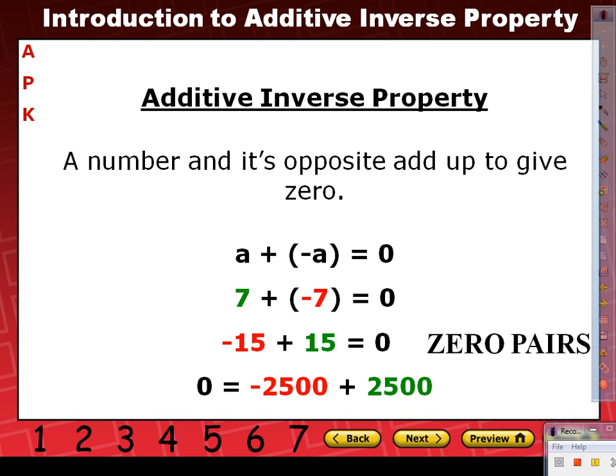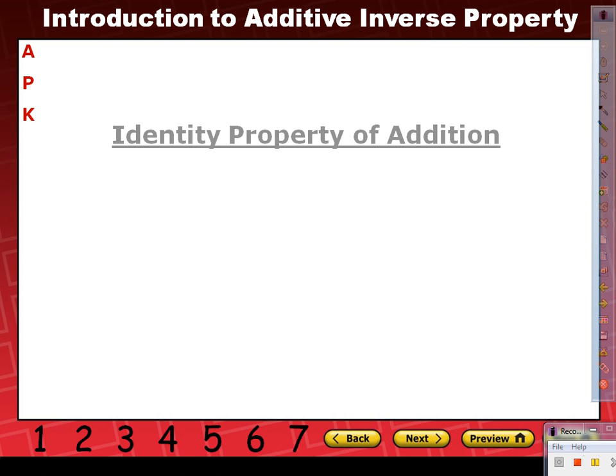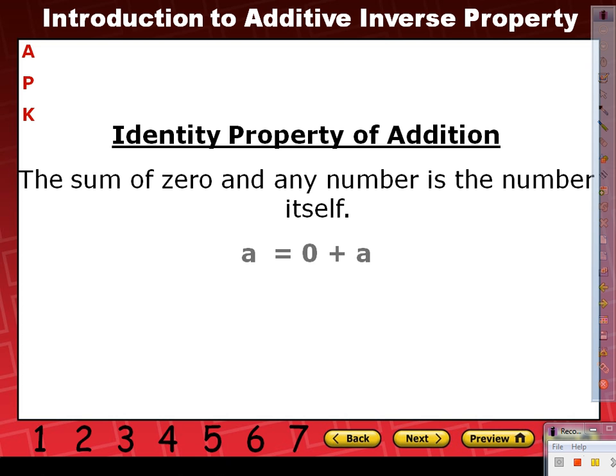Okay. The second property that I wanted to address was the following. The second property is the identity property of addition. Identity property of addition. What does that say? It says that if you add 0 to any number, at the end, we're going to get the number as a result. So check this out. 0 plus 7, what does that give us? 7. Also, negative 10 plus 0 is negative 10. Same thing with 1,000 plus 0 is 1,000. That's using the identity property of addition.